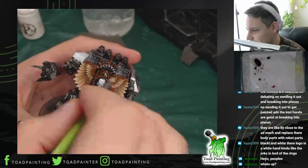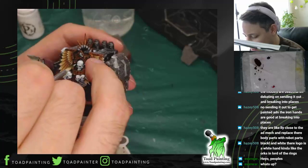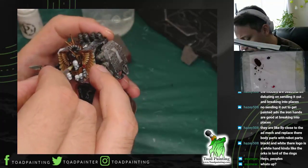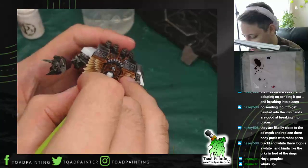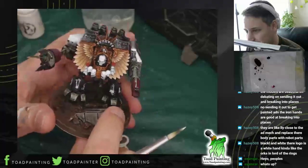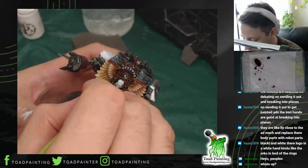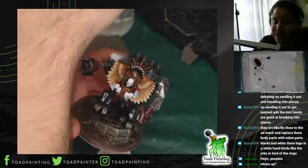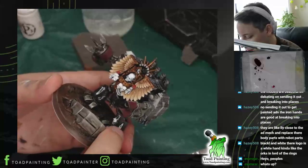Hey, Even Warped, how's it going? Painting this giant among Dreadnoughts. I mean, he's actually kind of tiny for a Dreadnought, but apparently he's chunky. No. He's apparently very strong offensively. But he's like a character. Okay.